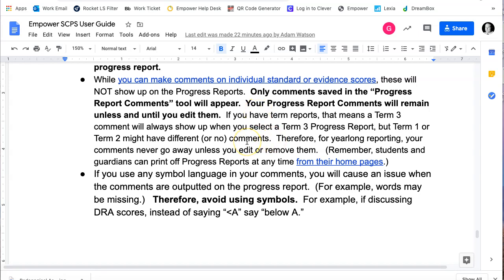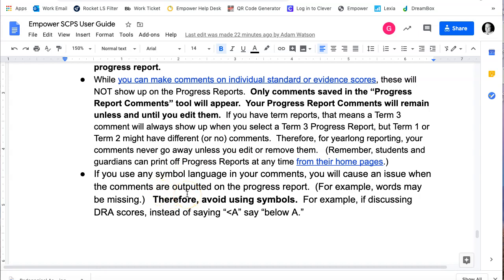The thing to know, though, is that whatever comments you make stay unless and until you edit or delete them. In other words, when the parent or the student, perhaps 2 weeks from now, wants to output the report, they're going to continually see those comments you made, basically, if it's year-long grading, for the whole entire year, unless and until someone decides to change them or modify them or delete them. So just be mindful of that. This isn't just a one-time thing or just for that day that you're going to print out a report card every 9 weeks. The comments you make stay with the system, and the progress reports that parents and students can output will indicate those comments as it goes forward.